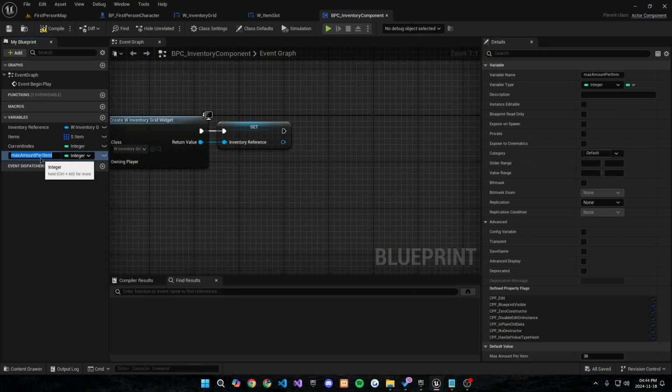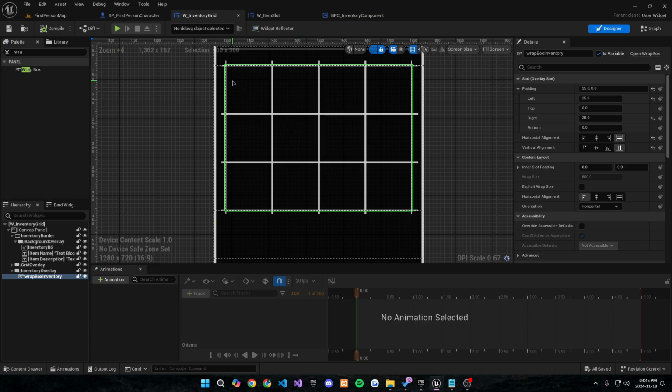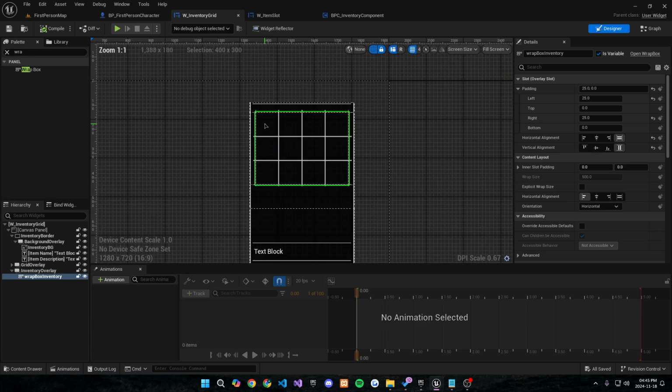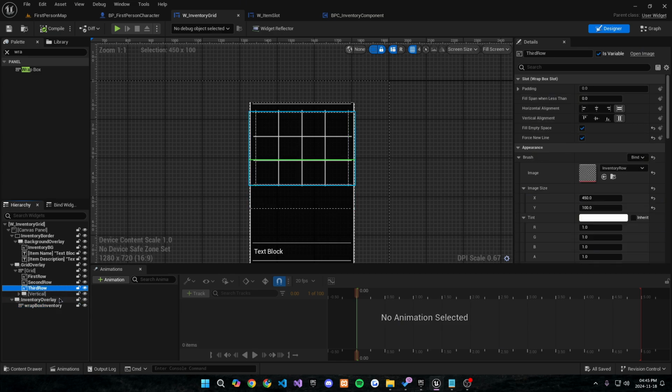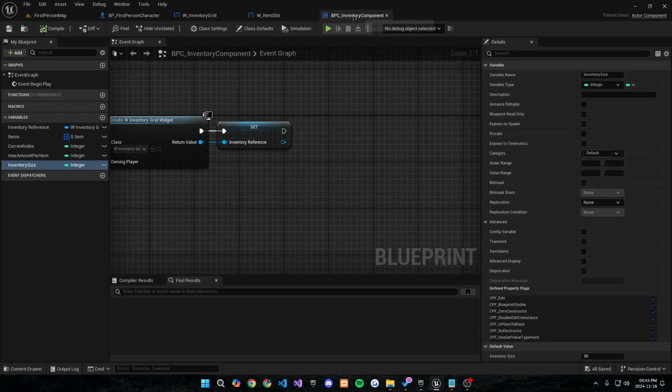Great, so let's go to the next one, and the next one is going to be inventory size. Again, this is personal to you. I would recommend though, because our grid is a 4 here, that we make it a multiple of 4 for the system. If you do create another horizontal grid right here, if you make another row, a 4th row like that, and then change the translations to all match, you're going to want to make sure that you make it 16. If it's 3 rows, it's 12. If it's 2 rows, it's 8, and so on. So that's how we're going to do it.